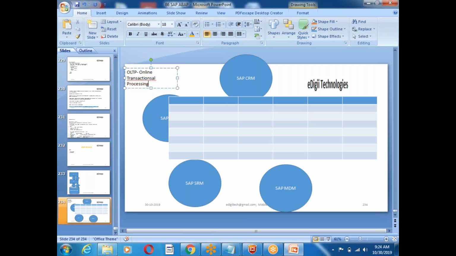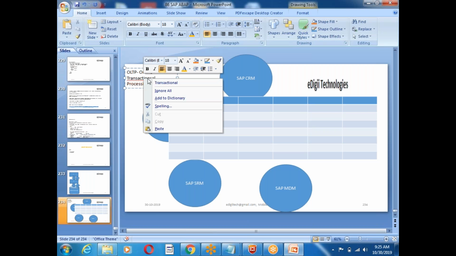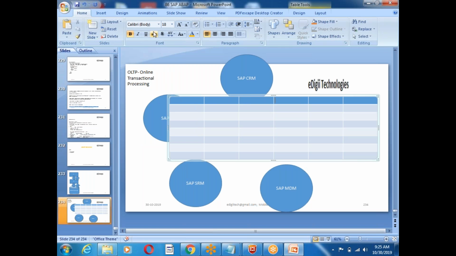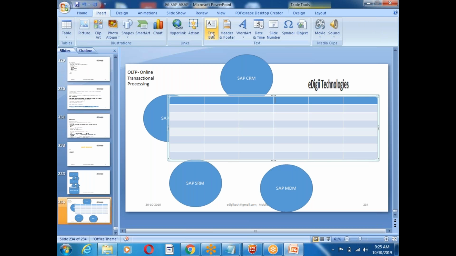For example, creating a sales order, creating an invoice, creating a delivery all come into the OLTP systems. Creating a sales order is done in SAP ECC. So these systems provide OLTP, and the reporting tool systems provide OLAP functionality.